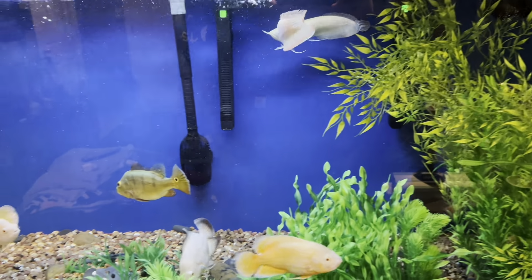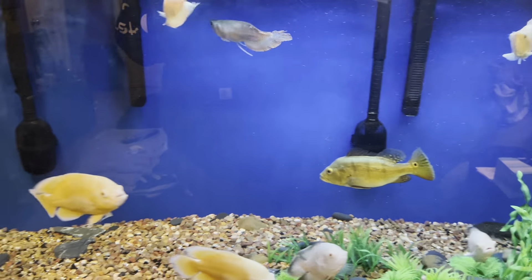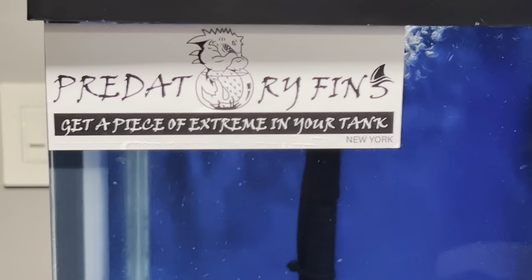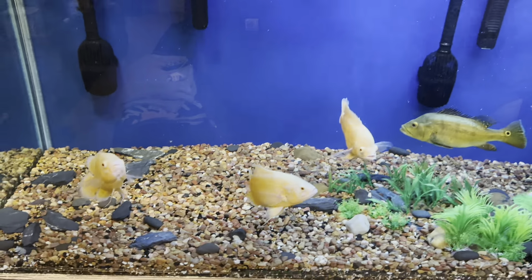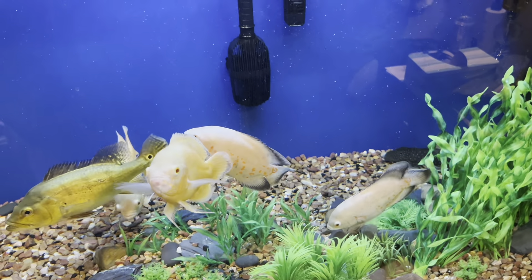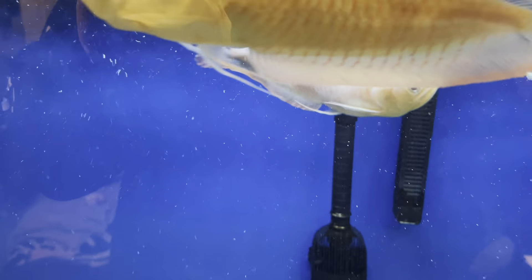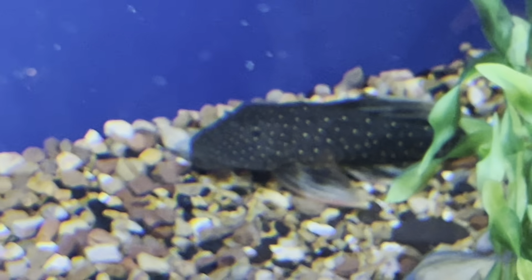I just wanted to give you guys a quick update on the 220. As you can see, I clearly got new fish and this entire tank is stocked by predatory fish. The owners at Predatory Fins are amazing — everybody there are just awesome people. I got these Lemon Oscars from them, they're doing fantastic. Got a Calberry Peacock Bass, a couple of Albino Tiger Boscars, I believe three Albino Silvers, and one regular Silver.